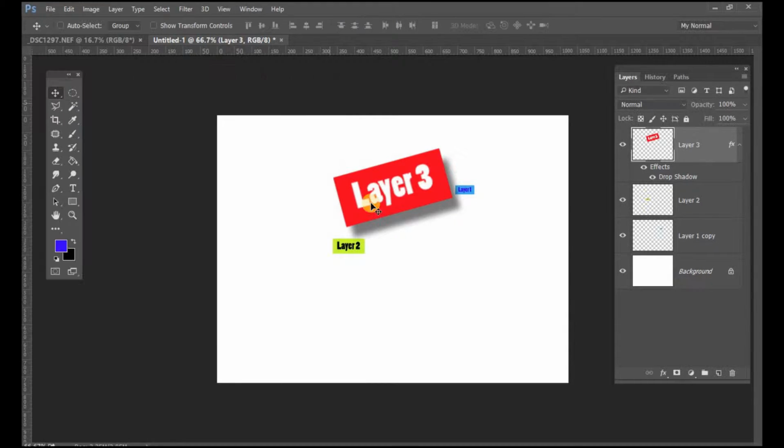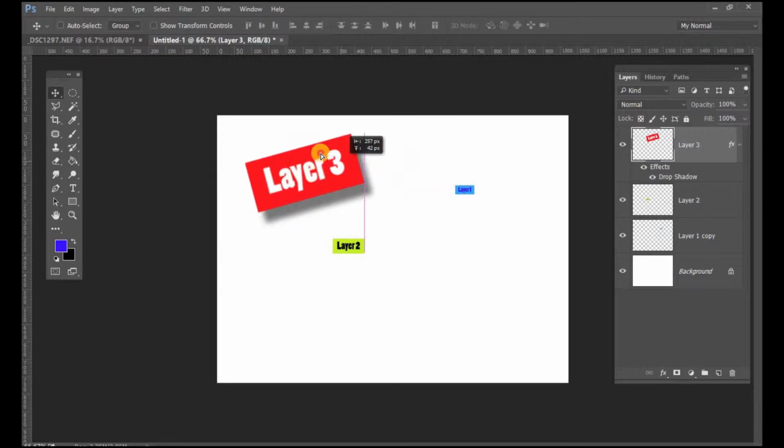So if I hit the OK, so now it's layer 3, it's got this FX little symbol here showing that we've got some sort of FX effects going on. It shows me drop shadow. But again, if I now just make sure I've selected on that layer, just move it around. Now that layer is moving around with that drop shadow on.